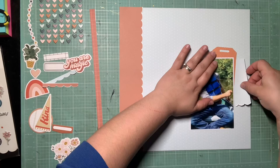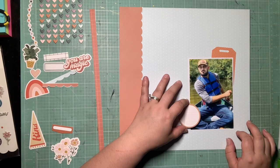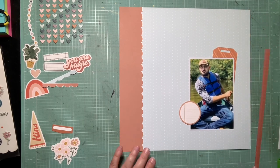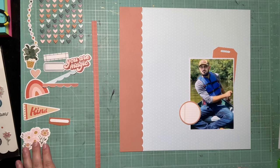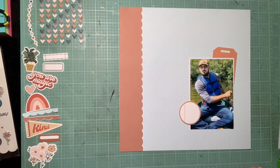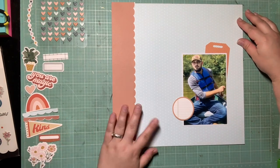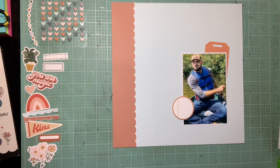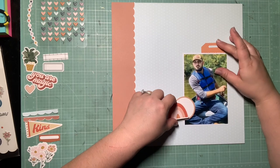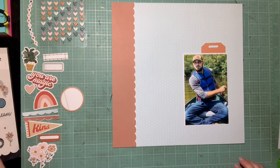I still have most of that solid orange to use on future pages — trying to be frugal. I saved a strip of aqua from behind the orange piece, which was nice. I tried the orange branding strip but it was a much deeper orange than what I'm using, so I decided against it. There's an orange polka dot tag in the die cut pack that I do want to use, and I end up trimming off the bottom two-thirds of it and trimming that scrap into a banner to come out of the left side of the photo.